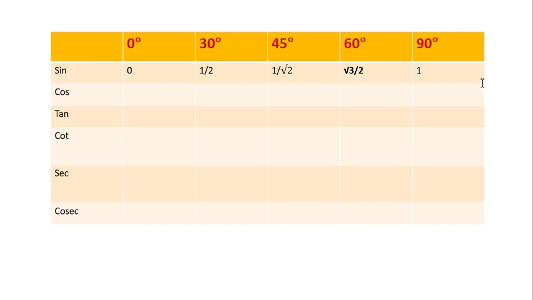Cos we will get from sine only. Now see how we will get it. Remember this, cos 45 is the same as sine 45. So cos 45 is also 1 by root 2. Now see here it was 1, so we will continue writing like this. So cos 0 हो गया 1. Sine 60 is root 3 by 2, so cos 30 will be root 3 by 2. Sine 45 is 1 by root 2, cos 45 is 1 by root 2. Sine 30 is 1 by 2, so cos 60 will be 1 by 2. Now sine 0 is 0, so cos 90 is 0.